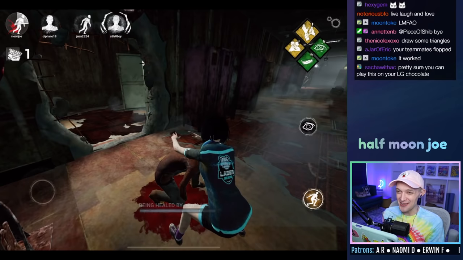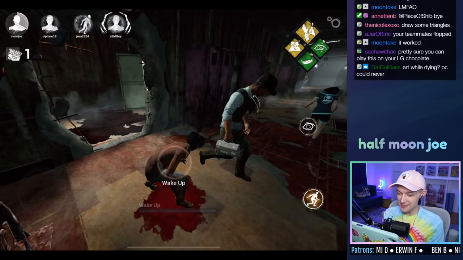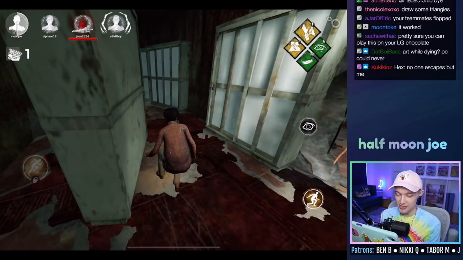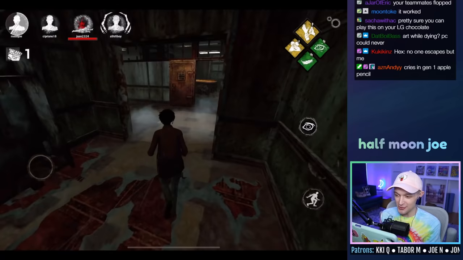Oh, Blackberry for sure. Is that Detective Tapp? I didn't even know he was here. They don't want me to wake them up. Okay, there's something I wanted to talk to y'all about. Oh, what if I played the Hag and drew actual triangles? Like drew physical triangles on the screen every time I had to draw a hex?